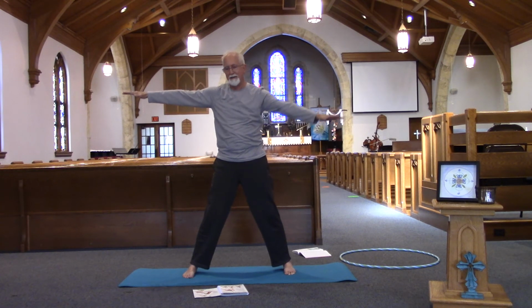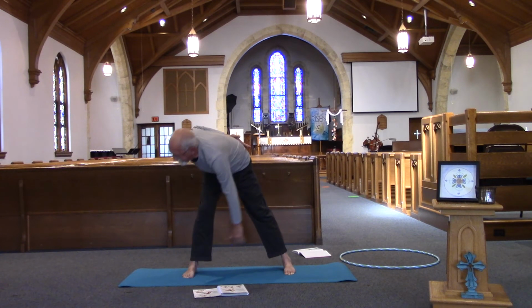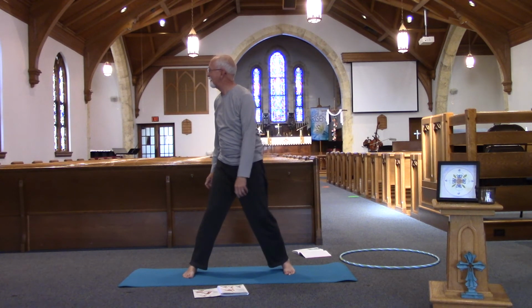You'll take your left hand over to your right ankle, not around behind. Right hand across the back of your back, or you can have that right hand up in the air if you want. Either way, whatever's comfortable for you. Feel that stretch in your calves, in your abs. Remember to breathe. And then when you're ready, come back up into starfish position. Okay, different variation of triangle.